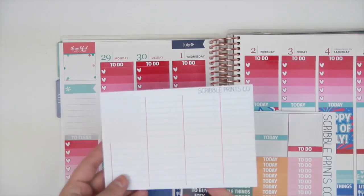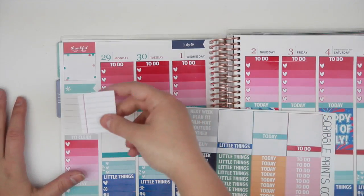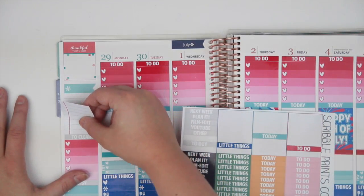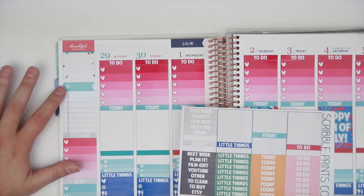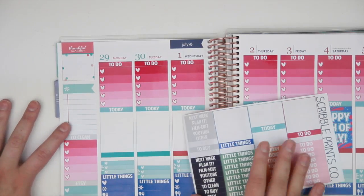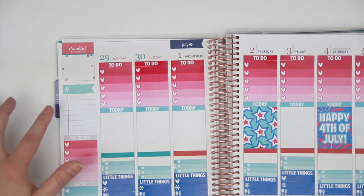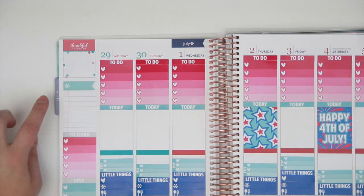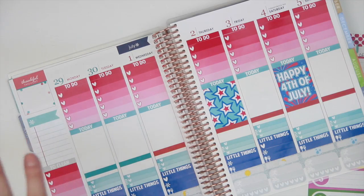Let's see. I couldn't find a checklist that I like, but I do have these little classic notebook lined paper stickers in my shop that I'm just going to throw on top because it really does go with it. And then I'm going to write odds and ends, and I can write my odds and ends type things up here. So I'm going to order a custom header with odds and ends. Go you, because that is an amazing little idea instead of little things. If you like the idea of little things but don't like the wording, odds and ends is really cute. I'll write that in that little area up here, and then I can write some little things I want to remember, whether it's a to-do or a little reminder. And again, those are in my shop, which is not open right now and probably won't open for a week or two, but just so you guys know.